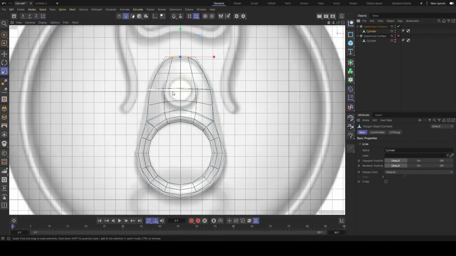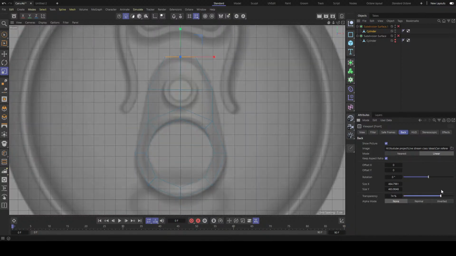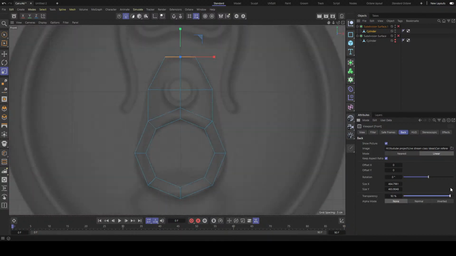Okay, so now there's a very important, exciting way to model this that I want to show you guys. So I'm going to turn this off for now. And let me click on shift view. I'm going to increase the transparency of that shift view, just to make the reference we're using not too visible, so we can see our model well, which is very nice and handy to have.